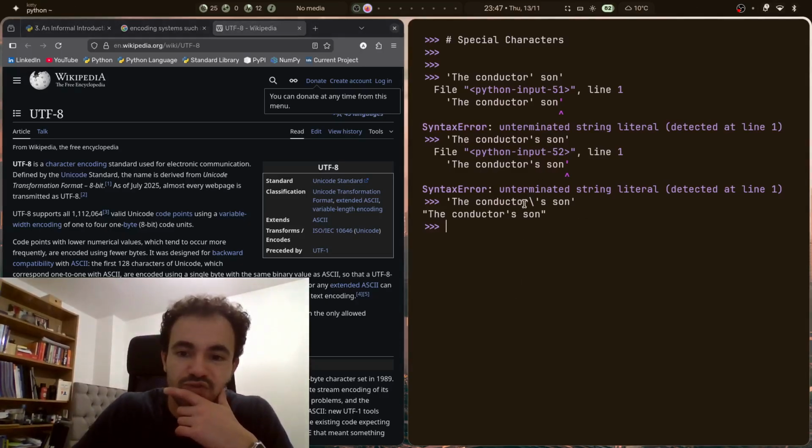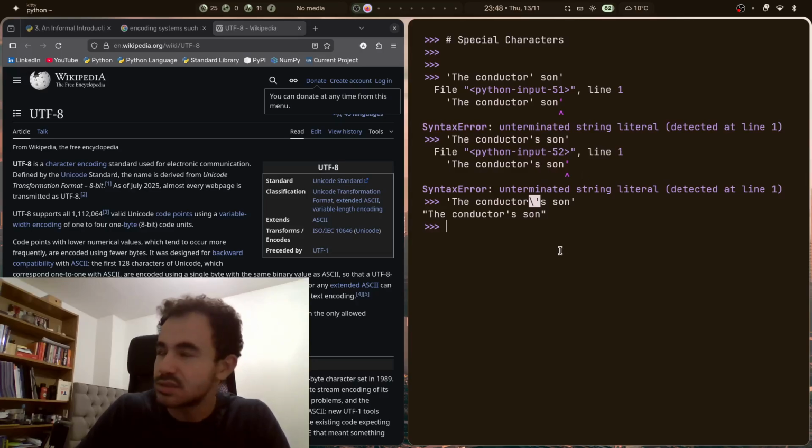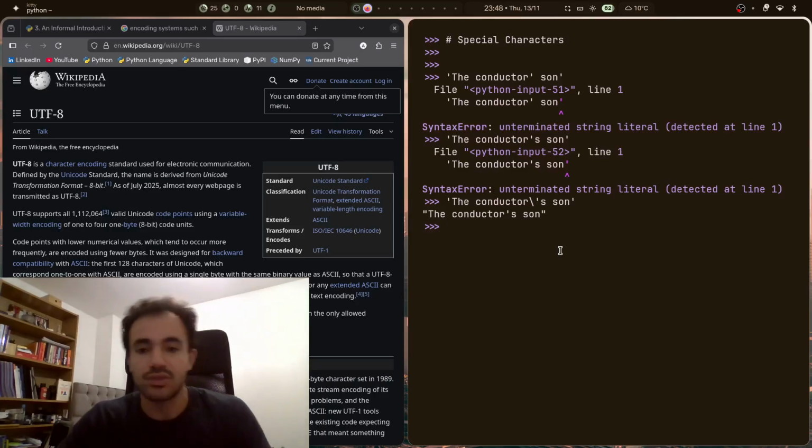Because you've prefixed the apostrophe with the backward slash, what that effectively means is you're telling the compiler, you're telling your machine, please don't take this literally. Take it for what it is, not for what it can represent, if that makes sense. There are others, by the way. There's a whole bunch of them. You can also do it for the others.